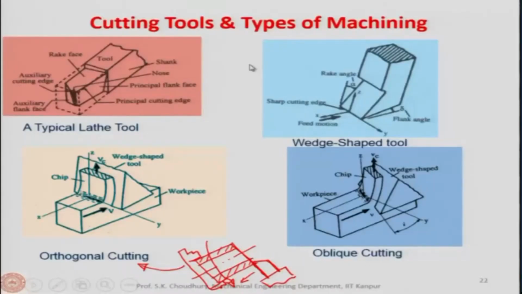Hello and welcome back to our discussion series of this course. Now, I remind you that last time we discussed cutting tools and types of machining: what is oblique cutting, what is orthogonal cutting. I told you that normally in practice oblique cutting is used, because in oblique cutting the tool grabs the workpiece material gradually, and therefore the available tool strength will be more than in the case of orthogonal cutting.